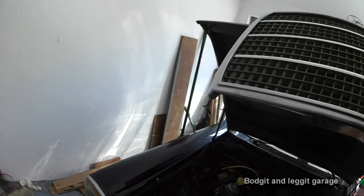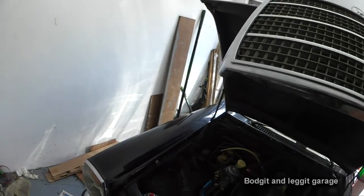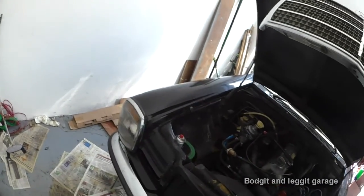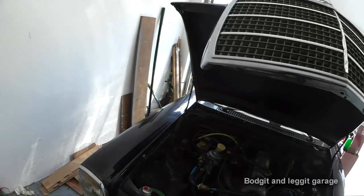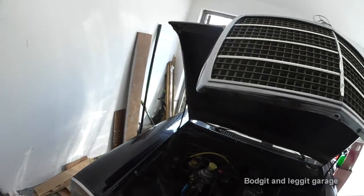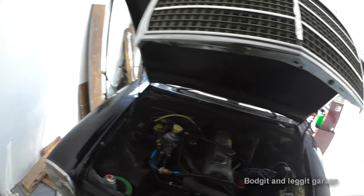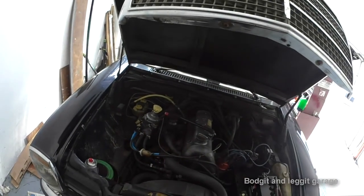I'm not going to strip the carburetor yet because we haven't got all the repair kit for it, but we will be rebuilding that. There's no point doing that until we get it all here. What I'm going to do is put the other spark plug back in. I'm going to put a very small bit of light oil into the engine before I try and crank it over. I'm going to take all the spark plugs off, crank it over, and then put the spark plugs back, just to build some oil pressure and make sure everything's okay. Once we get it running, we will be servicing it. Then I'm going to be doing the brakes, a complete brake flush with new brake fluid, checking all the brakes to make sure they're not seized. Then rebuilding the carburetor and then essentially whatever else he wants me to do after that.